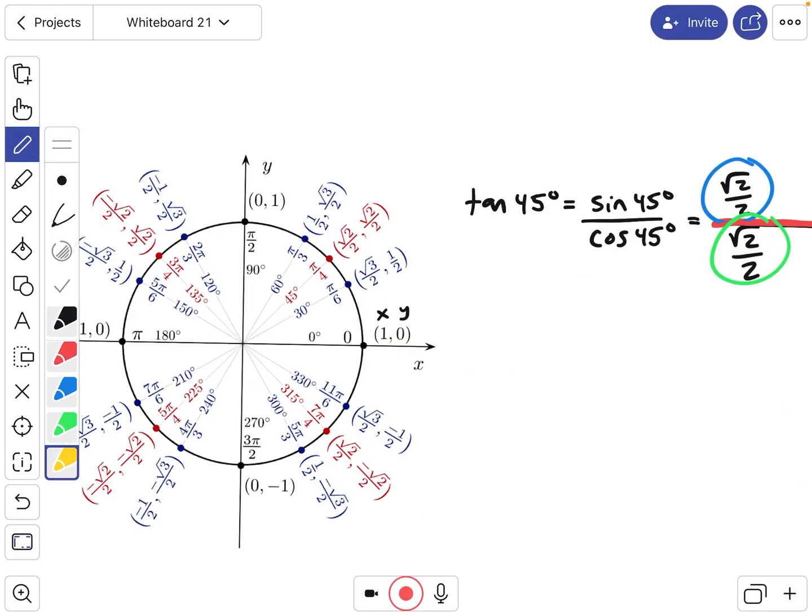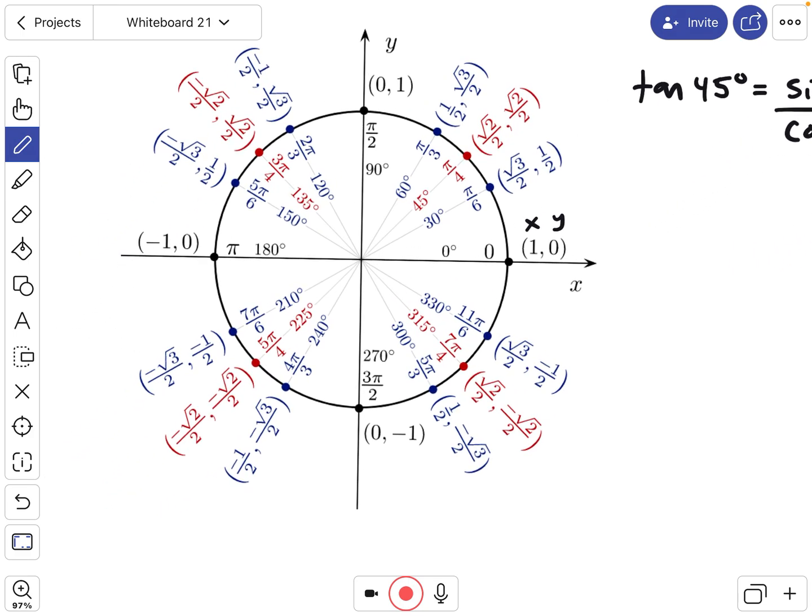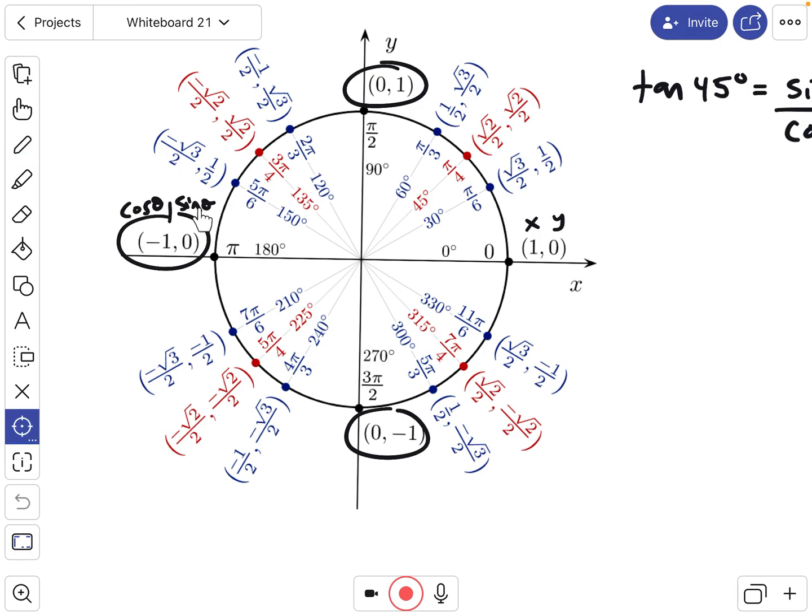Some things that are kind of confusing would be looking at these values here, but just consider, these are the same as cosine and sine. So the first is the cosine, the x coordinate, and the sine is the y coordinate. So it's the same here. This is the cosine, this is the sine, and this is the angles in degrees and radians. So yeah, these also are included. Besides these other degrees in the middle, also consider these degrees on the x and y axes. They also include the cosine and sine for those as well.